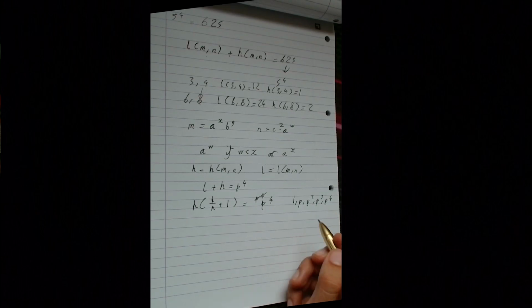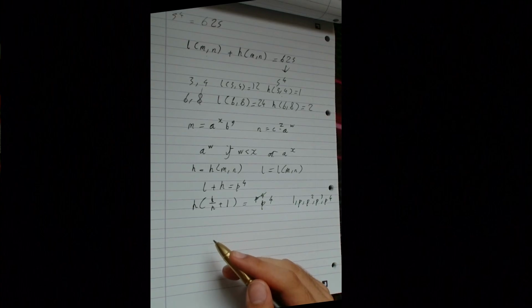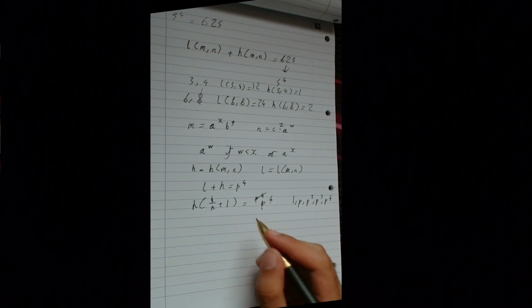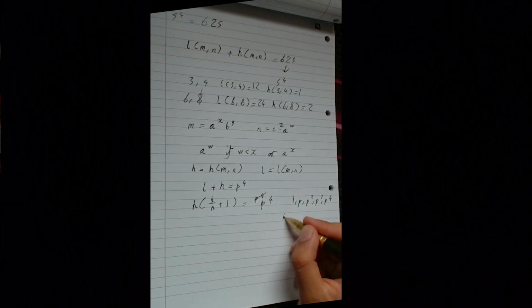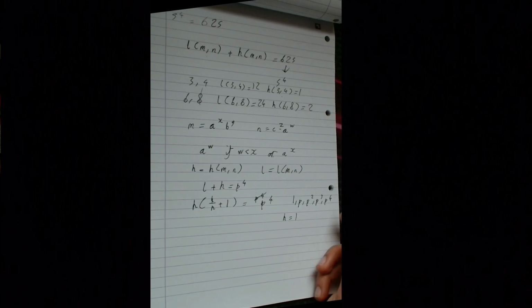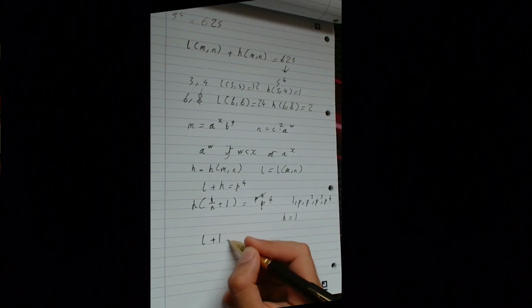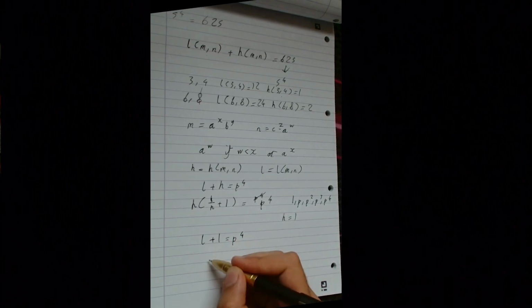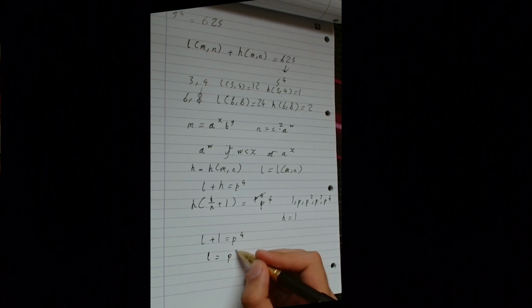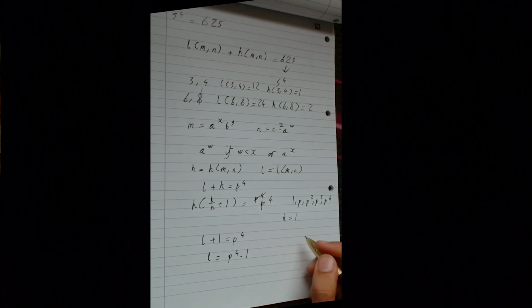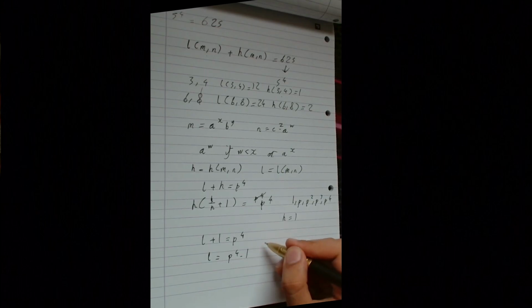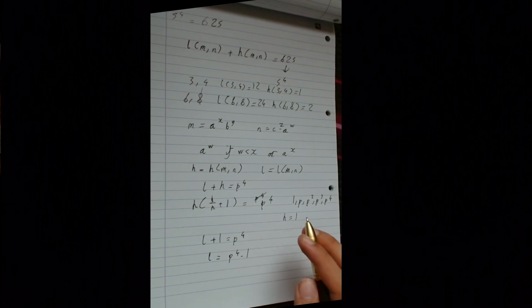Okay, so now we can consider the different cases of h to result in this product being even vaguely functional. So for example, we take h equals 1. We'll work in order, as you should. If h was to be equal to 1, then we have l over 1 plus 1, so l plus 1 equals p to the 4, which means l is equal to p to the 4 minus 1. And then we'll build on this in just a second. For now, though, we'll keep this case by itself.